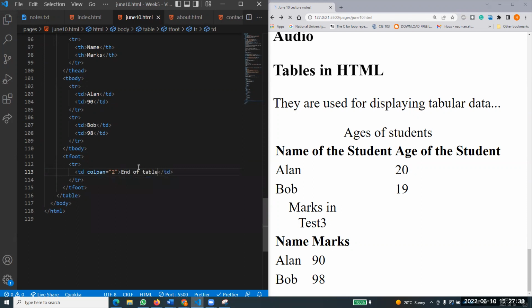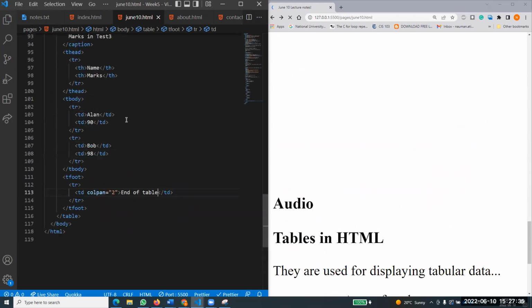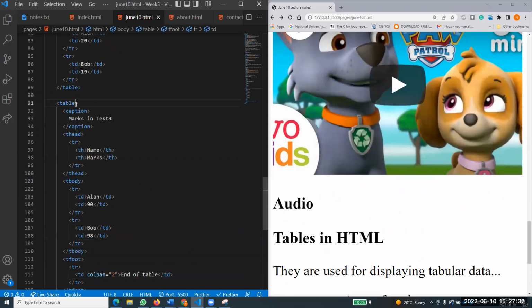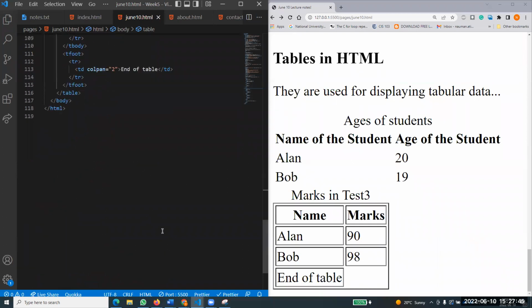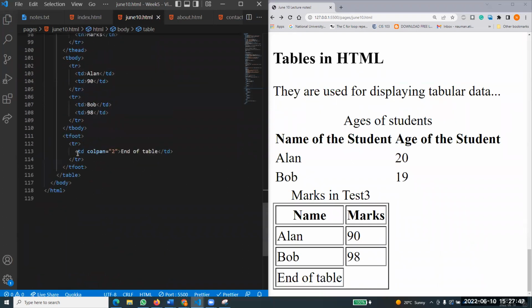Now see here, and let me make it a border as well, so that we can understand that. Border is equal to 1. So see, okay. You see that this last row, this column should span 2 columns, which it is not doing. Let me see why it is not doing.